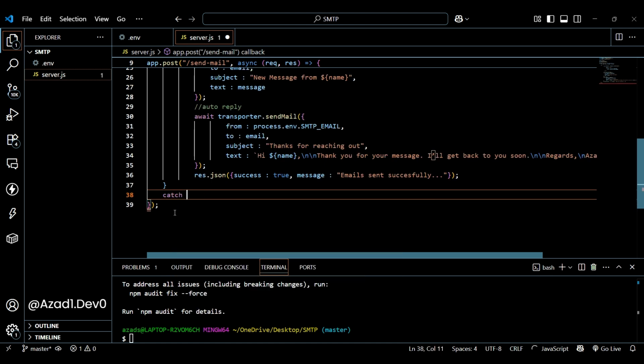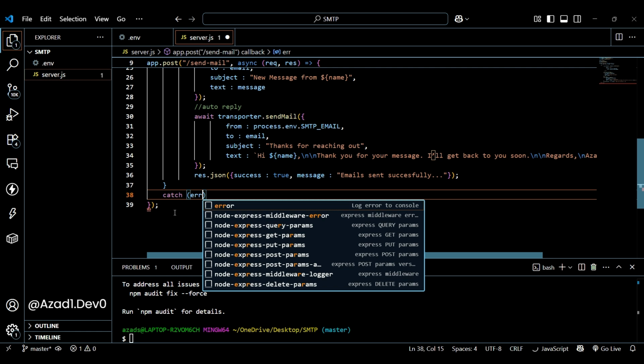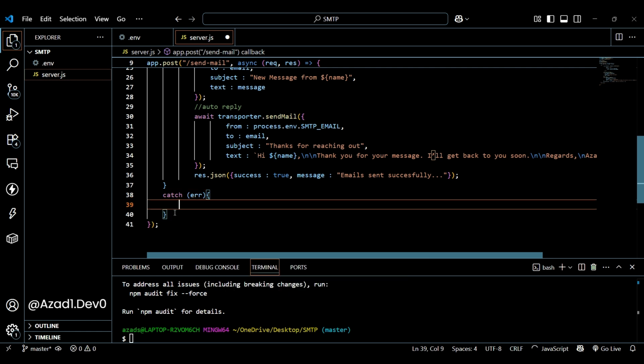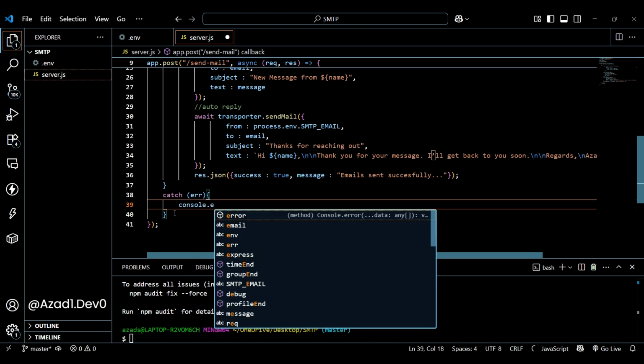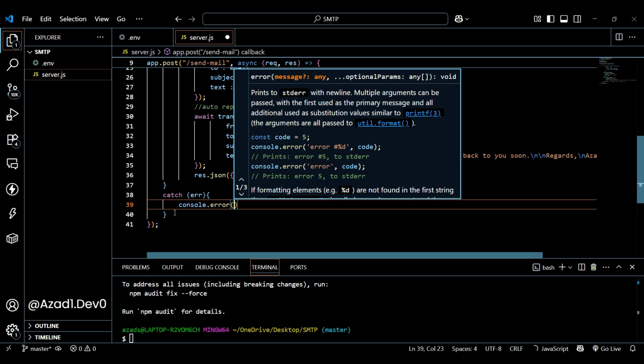I will create an error handling function, catch. If there is any error, suppose the SMTP config is going wrong or some network issues are there, it logs the errors and returns a 500 response to the client.